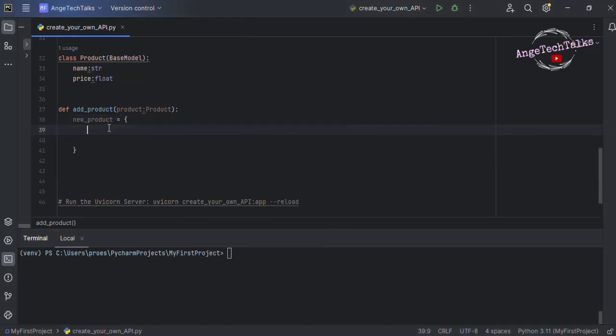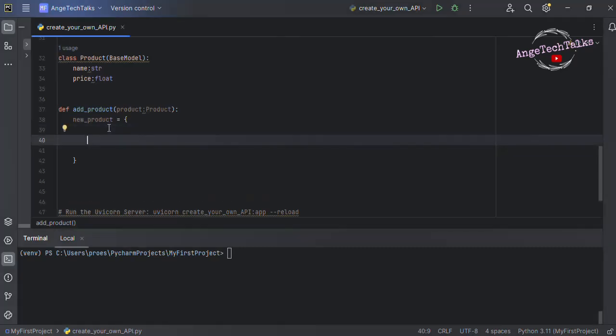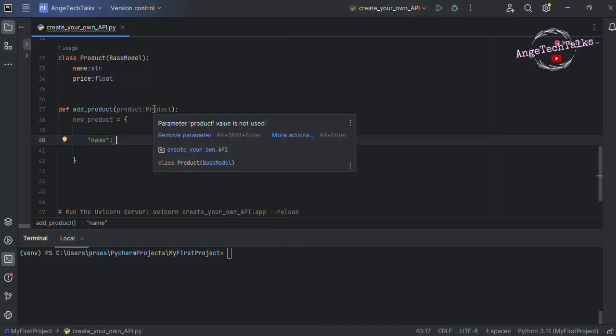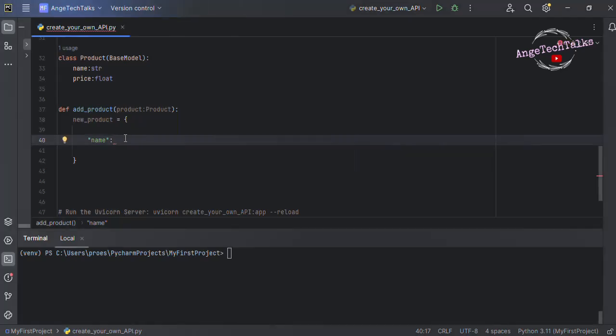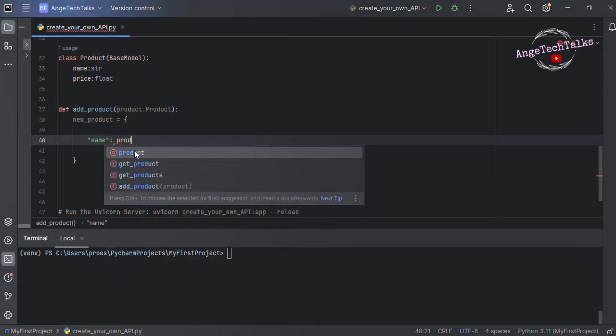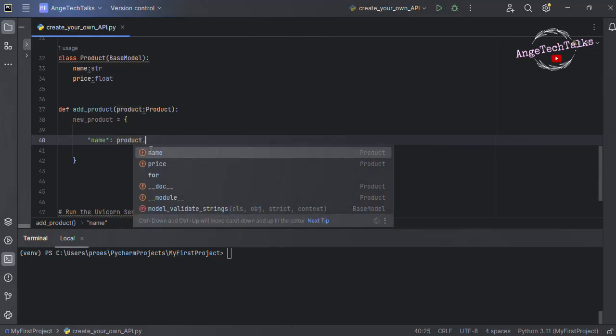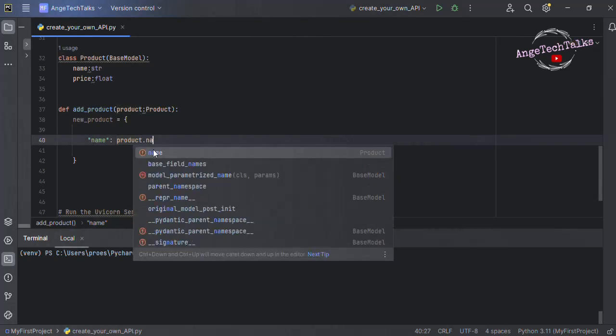Perfect. So here, inside the product dictionary, we will add, first of all, the key called name. We will add the ID at the end. So, since the product is an instance of the Product class, to get the name of the product, we must use product.name.